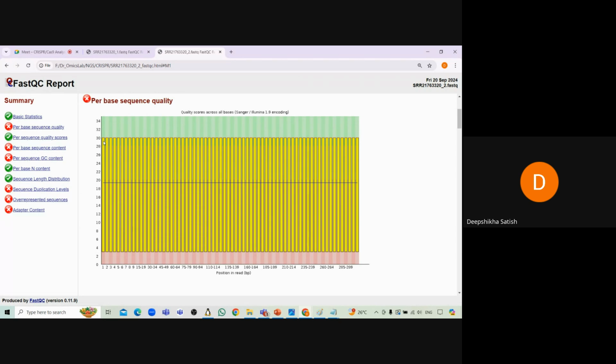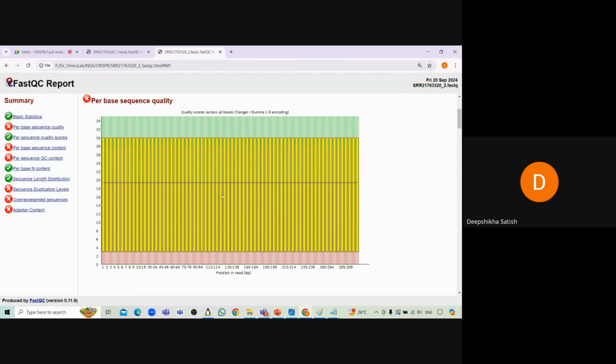And these yellow boxes which we are getting over here are nothing but your bases. If your bases fall under the green area, it has good quality. If your bases fall under the yellow region, it has moderate or average quality.